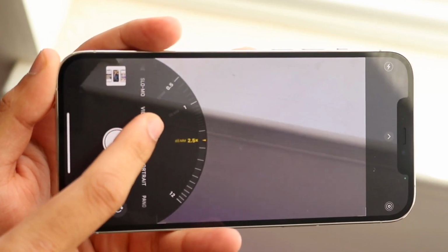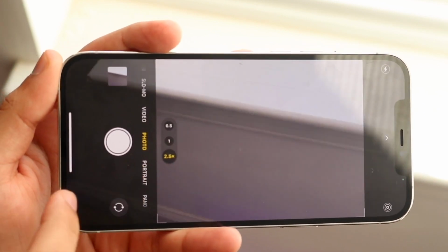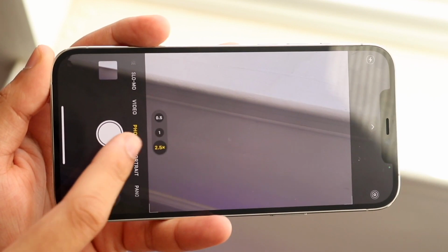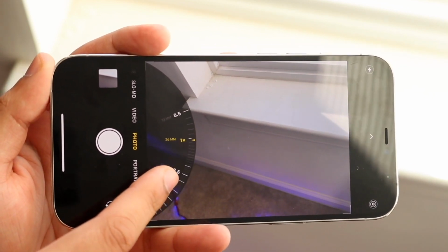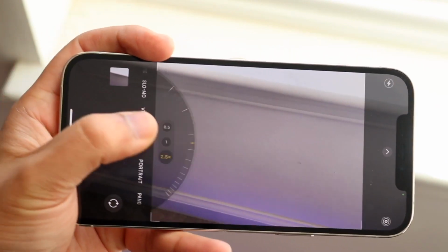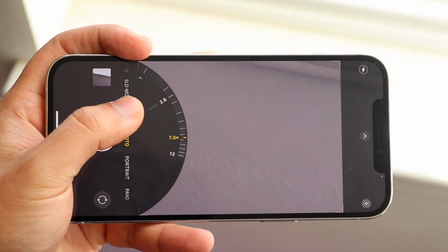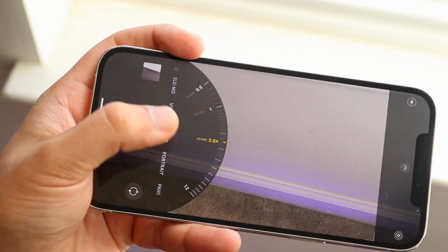Unfortunately, I'm not a huge fan of how big that camera sensor is and how heavy it is. This phone is very top heavy, very similar to the S21 Ultra, and it still hasn't grown on me. I'm not a huge fan of it, but there are cases to kind of level it out, especially with the MagSafe charger on the bottom. It can kind of level it out a little bit, but it's still a very heavy phone for the top heaviness for sure.